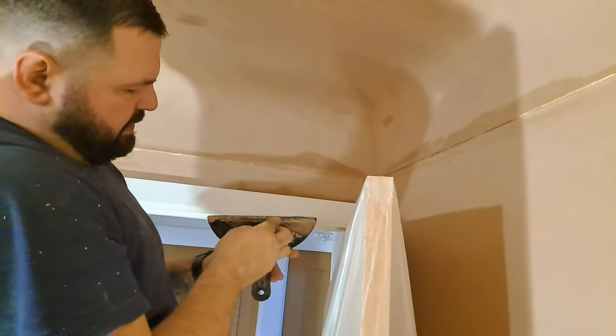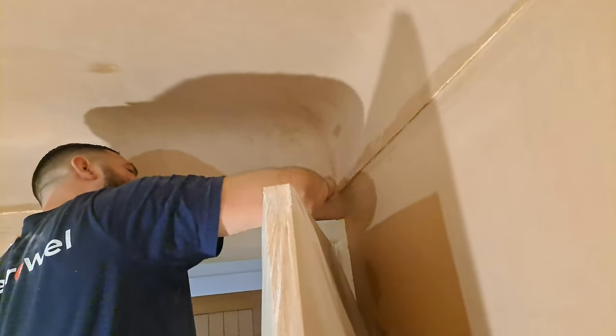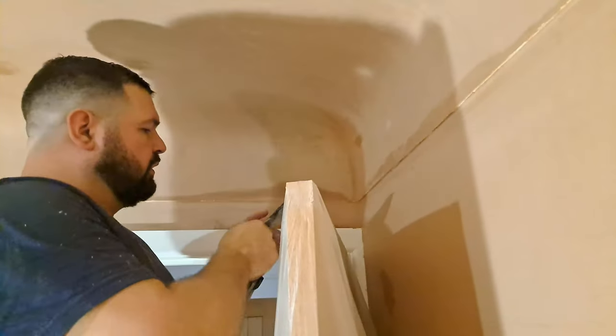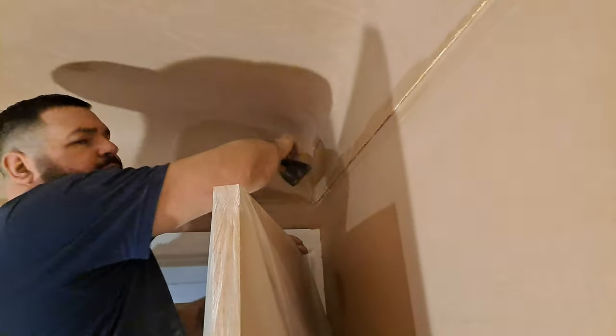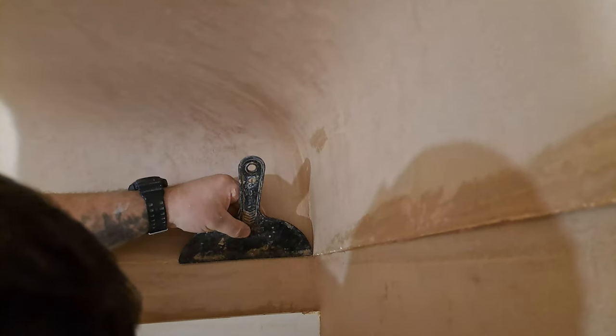This is just the same again. Any little bit that you take off there, just use that to smear into the angle and just check that the angle is full. You know, when you put your spatula right in here, what you want to make sure is that there's no gap in there. You don't want any hollow bits either. And if there is, just work on taking a little bit more out, filling it up a bit more, and cutting it square.